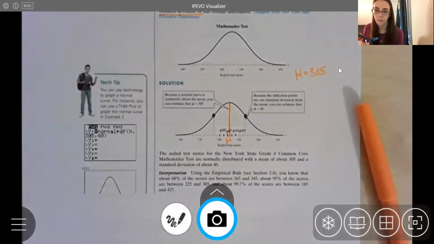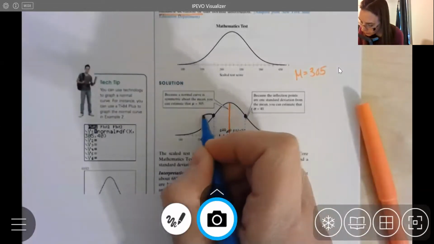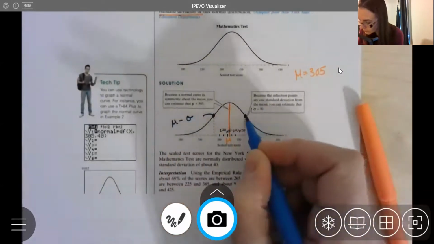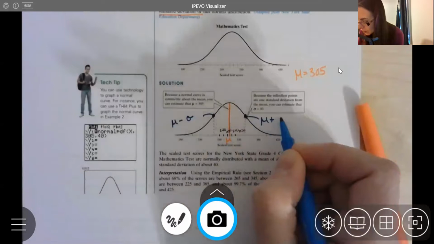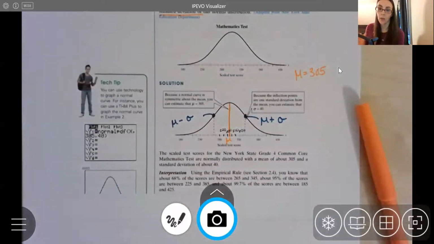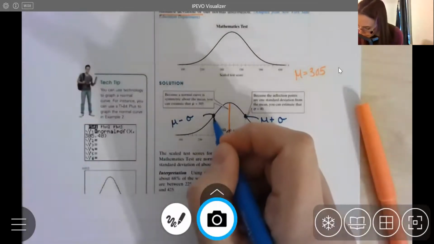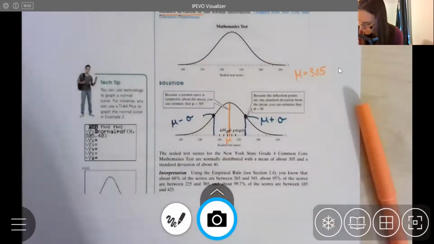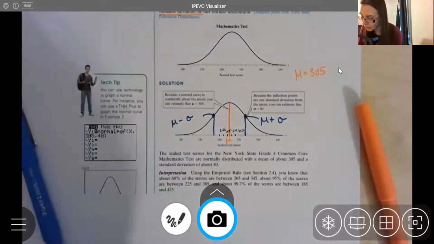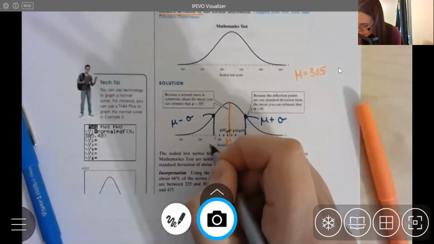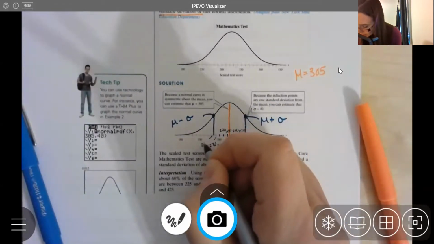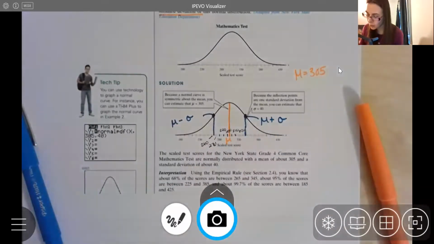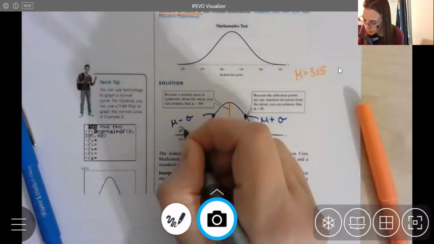It flips right there. And the point at which it flips is always the mean minus 1 standard deviation and the mean plus 1 standard deviation, always. So if I can figure out these values, then I can figure out my standard deviation. Now again, I know this picture is not really great to see. This here is 270. This would be 260. So it looks like this point here is right in between 260 and 270, about 265.